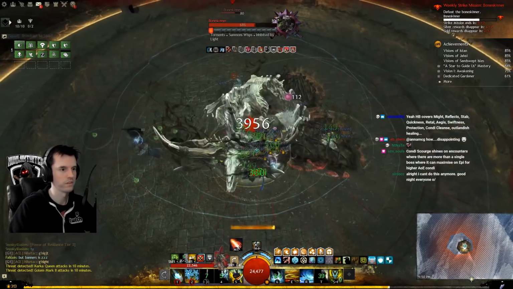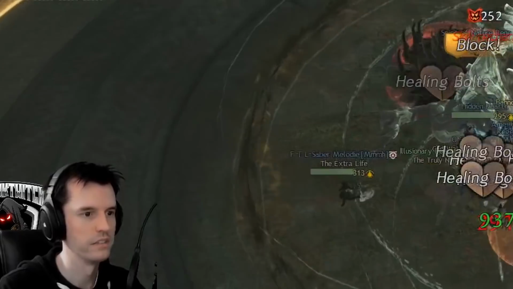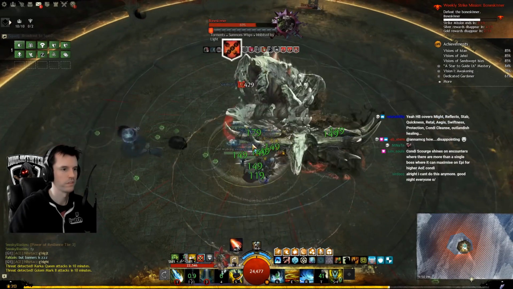As soon as he is stunned, if you have anyone with pull type abilities, such as a Necromancer's Spectral Grasp, which is perfect for this, run out and pull any adds in the room over to the group so they can be killed.